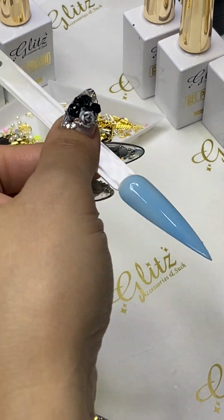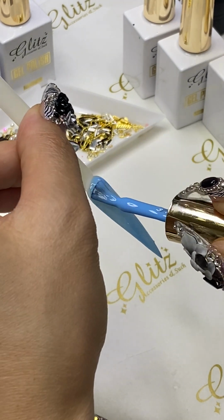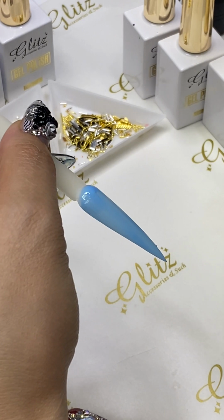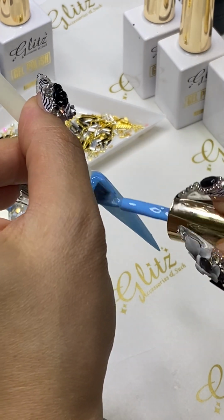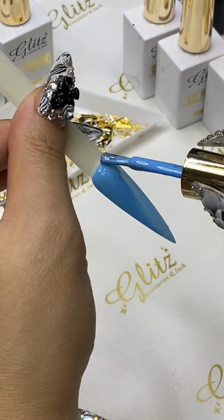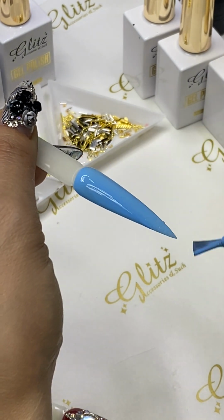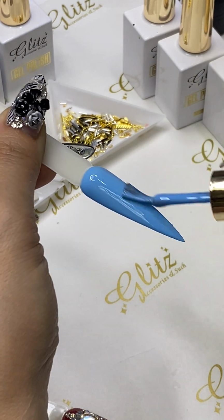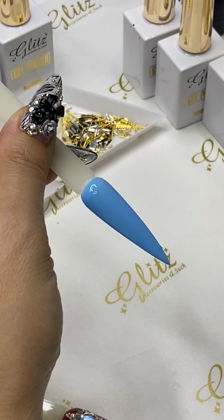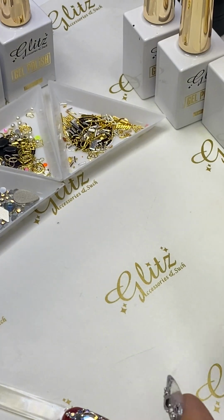So easy to polish. And it's not watery or runny at all. Keep it nice and solid. Okay. Cure here for 60 seconds. This is the second coat.